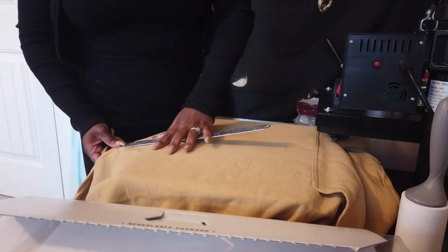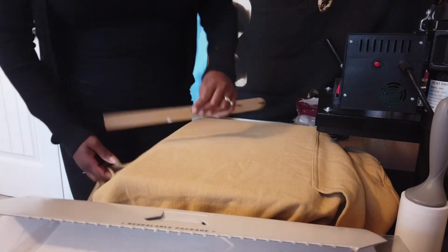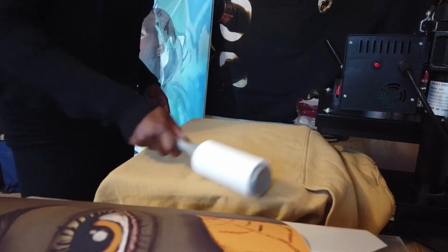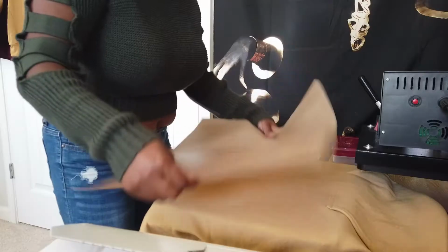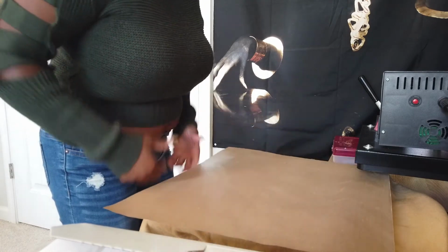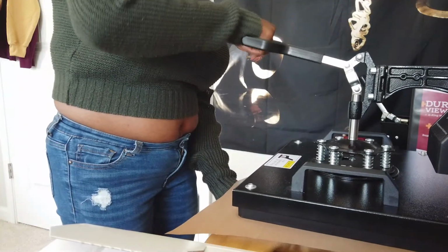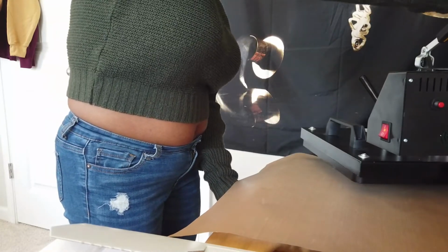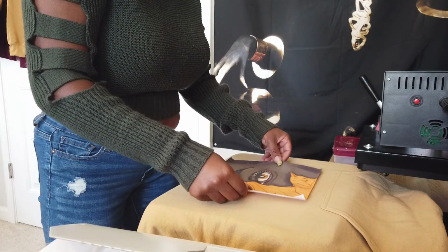I'm measuring to make sure it's centered on the shirt, because that is my fear, that I'm going to put it on there and it not be centered. I'm using a lint roller to make sure the surface is free of any lint. And here you see me now putting a Teflon sheet over top of the hoodie to protect it, and I'm going to heat press it for a couple seconds just to get the wrinkles and any moisture out of the shirt before I put the artwork on it.